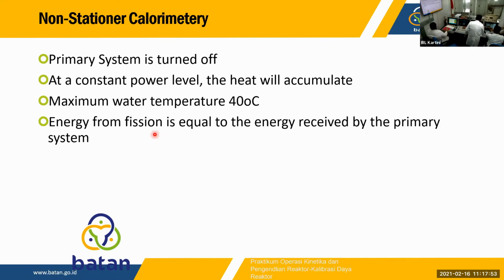Here, the energy from fission is equal to the energy received by the primary cooling system. So here we have the assumption that none of the heat is released through the evaporation of water, or there is no transfer of heat from the water to the tank or from the water to the reactor grid internals and so on.